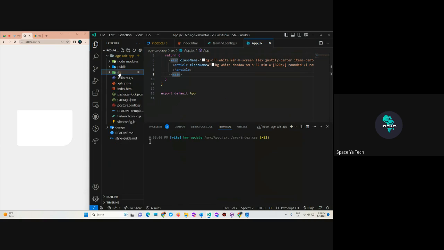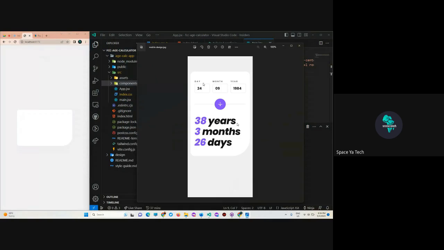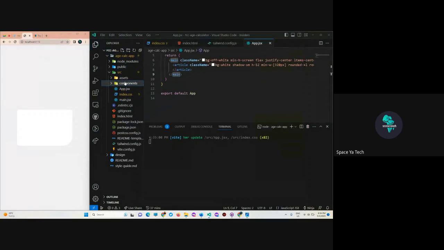So let's go into source. Let's create the components folder. Let's create, what do we call it? This section here. So we can call it JSX.